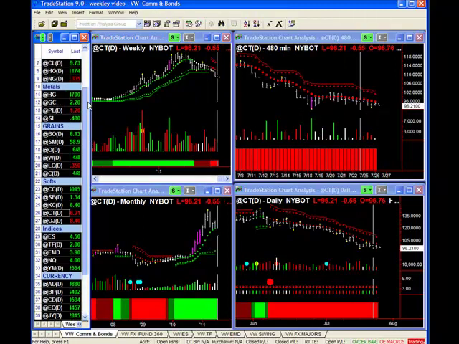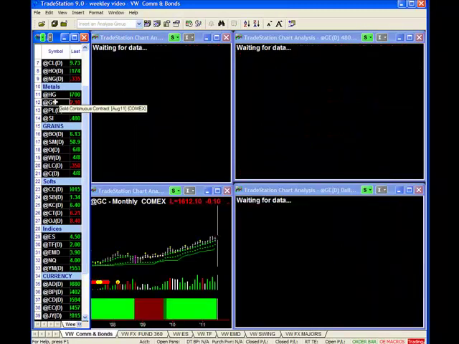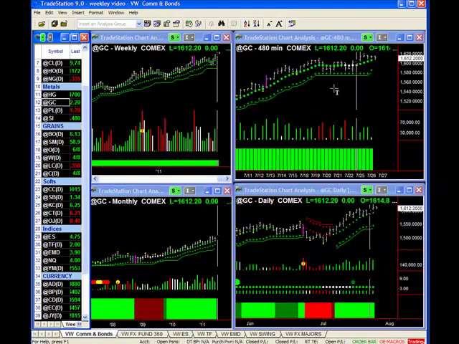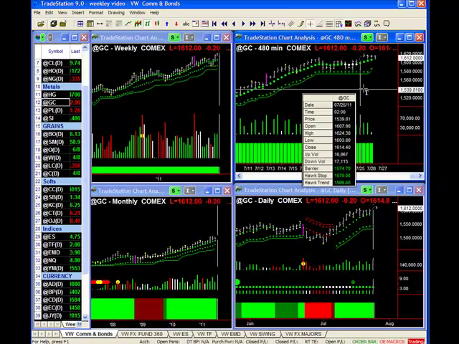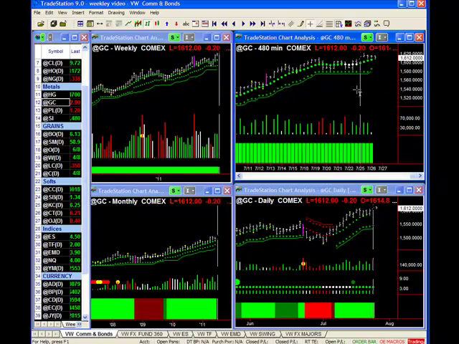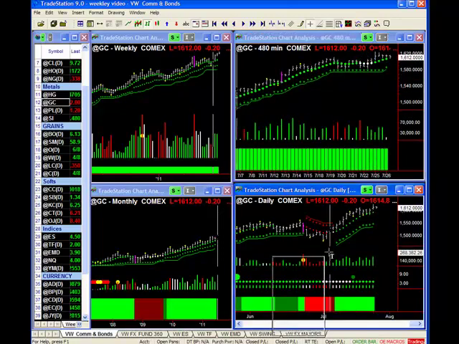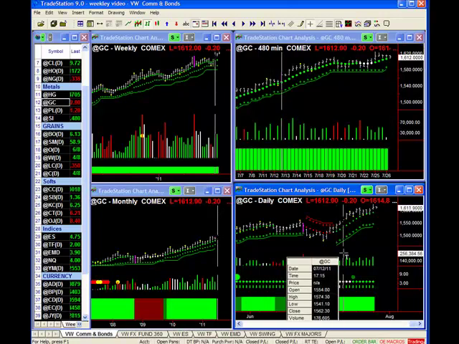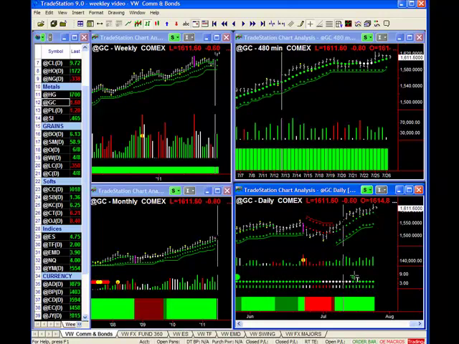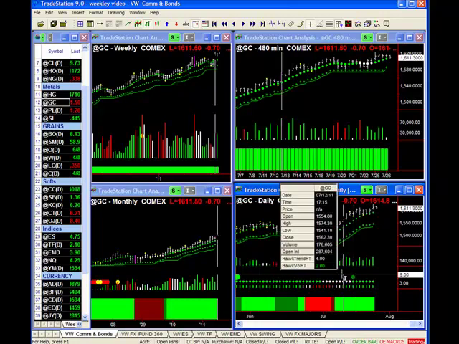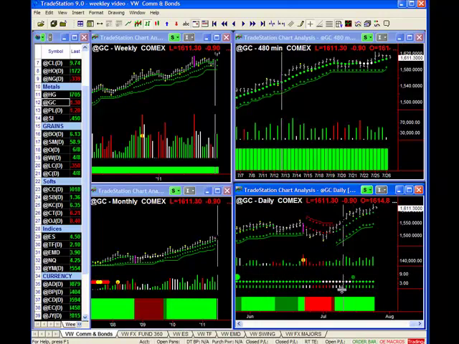We called the gold trade, I think it was week before last, as it was coming out of its congestion period here. That broke out, and we still have this gold move going on. You can see that the daily came in right down here and gave us that call as it came out, etc. And here is a good example of the current Hawkeye Roadkill indicator only coming into there, whereas our new one would come in on that bar there, 2 bars earlier, where the volume comes in off the weekly to the daily and pushes it up.